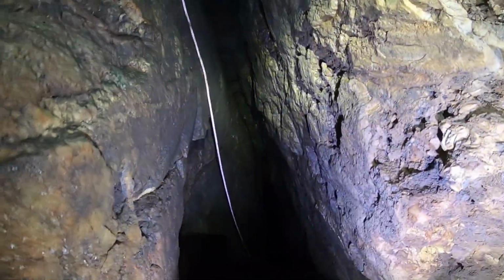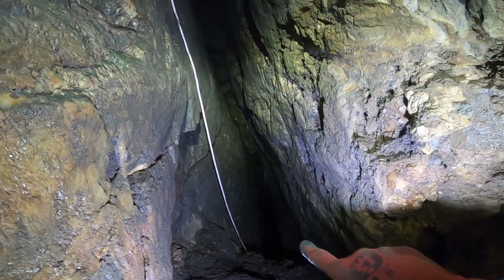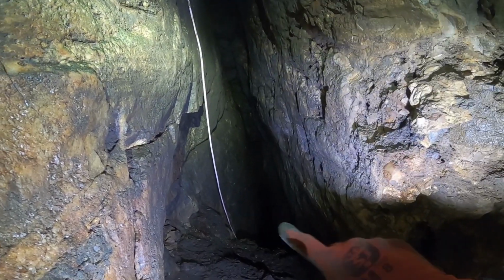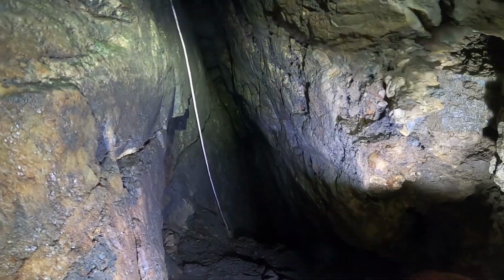And that's the way. So the way opposite to where we've been today, that was basically the first explore down here. I'm gonna put the link of the video showing the explore the other end.